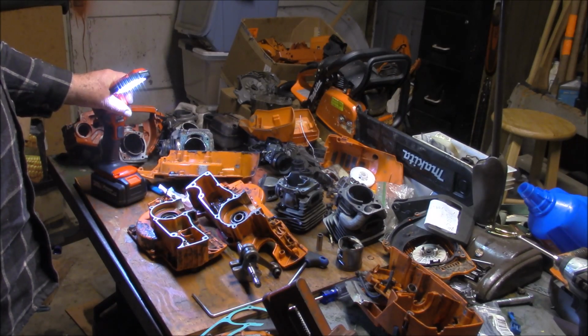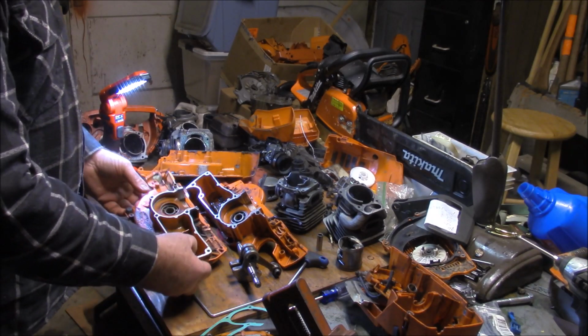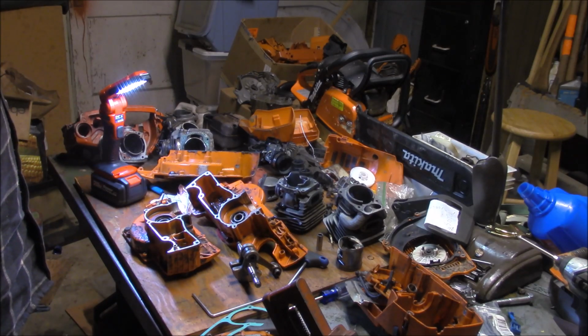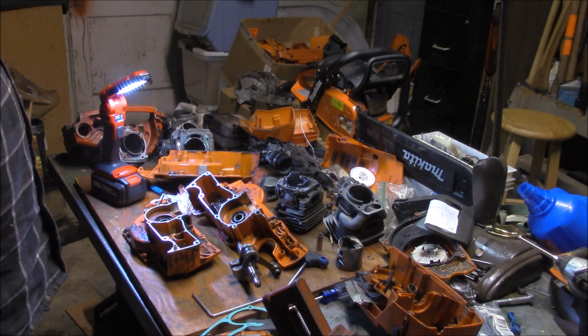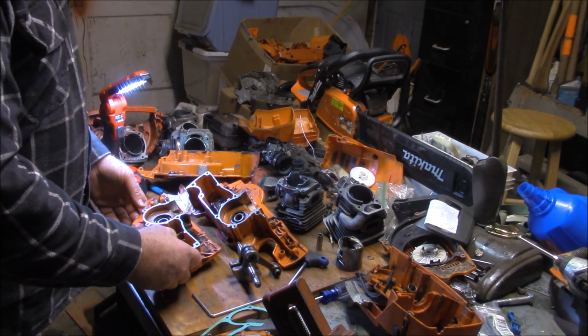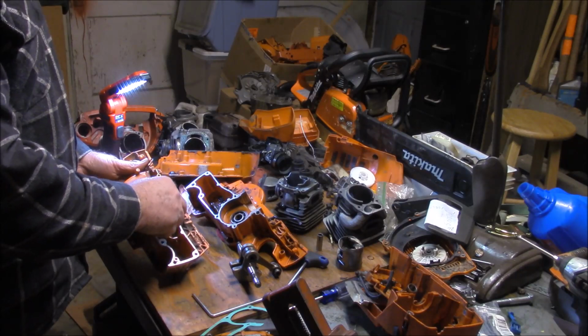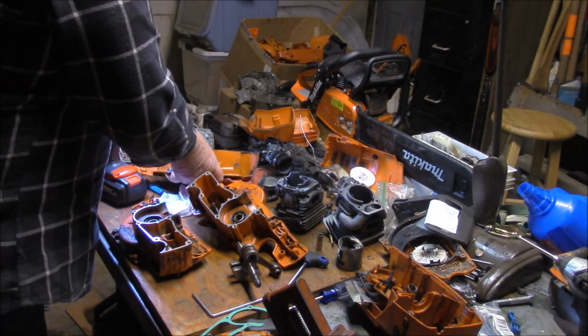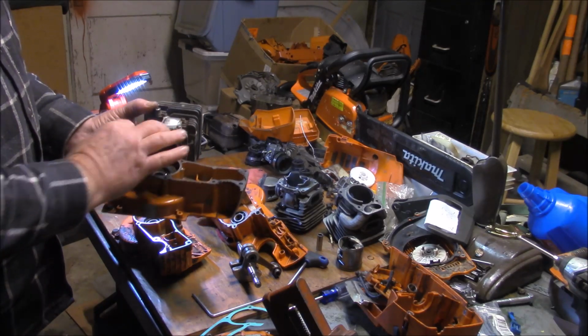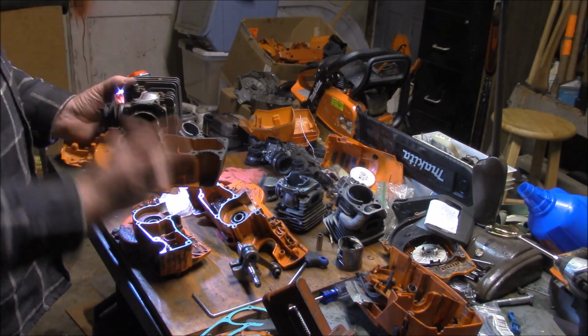And by the way, there's a new X-Torque case that replaced even this version, where they've made some changes on the bar oiling area of the cases and maybe some others, I don't know. So there's been the first change that we had identified where there was more material up in here. Actually, I'm going to use this one to accommodate the deeper flange on the cylinder. And then they changed the crank.